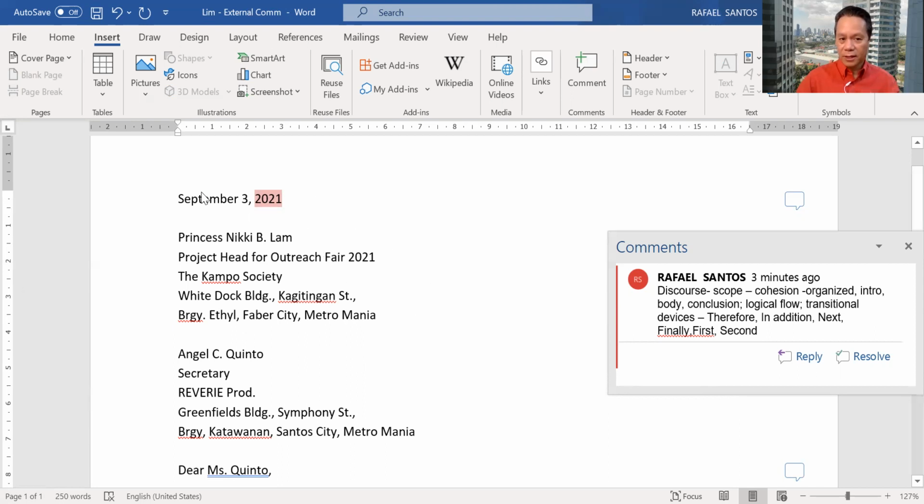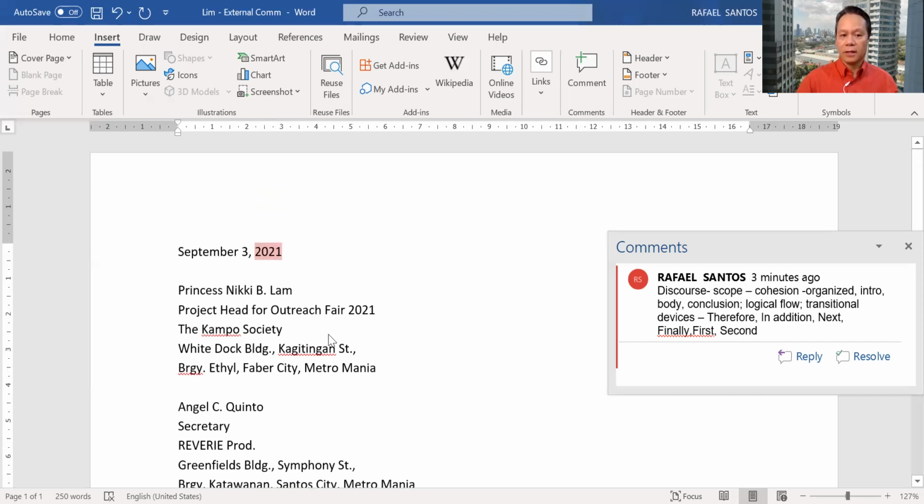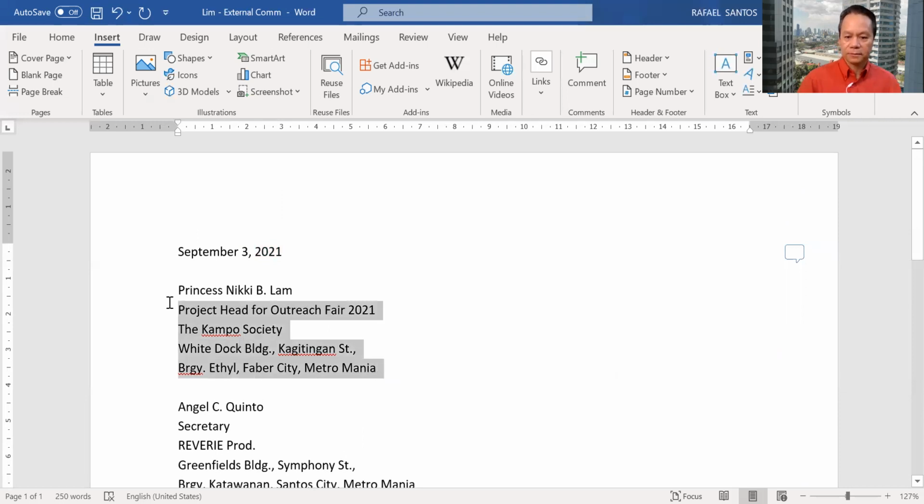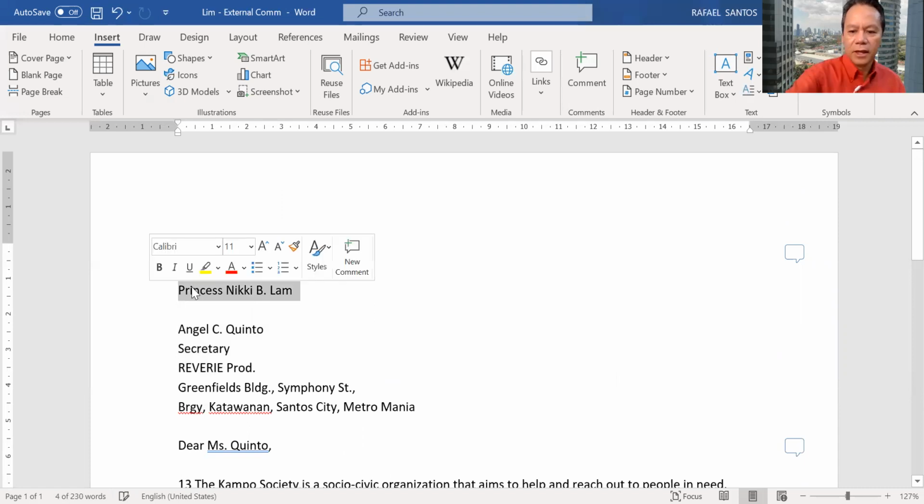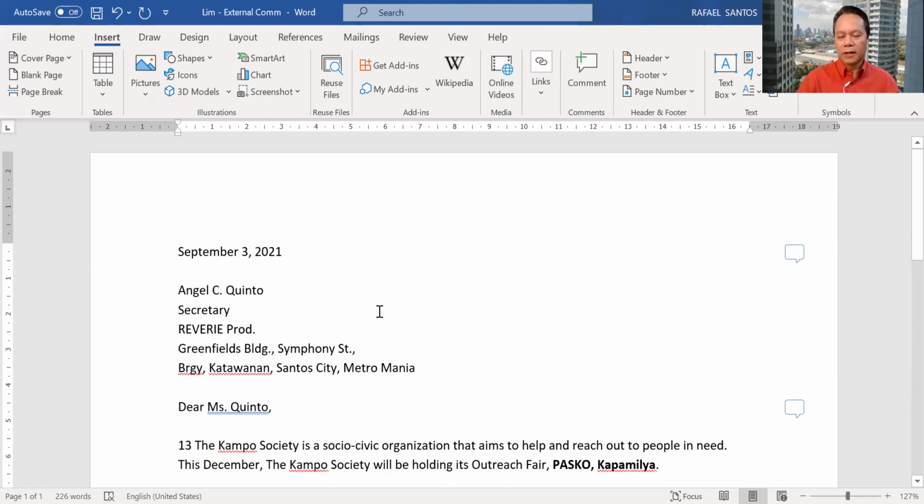If we're just considering clarity, for example, words are arranged accordingly, then you might say that from top to bottom here, everything is organized. Why? Because this is the pattern for letter writing, for example. You have to begin with a date unless that has changed or unless your teacher says differently. But as far as I'm concerned, I will begin with the date on top. Let's just say we don't have this for simplicity, because in a typical world, in the normal world, we don't add any more the details of the sender. Sometimes it's indicated on the template or the letterhead, but just say we simplify things.